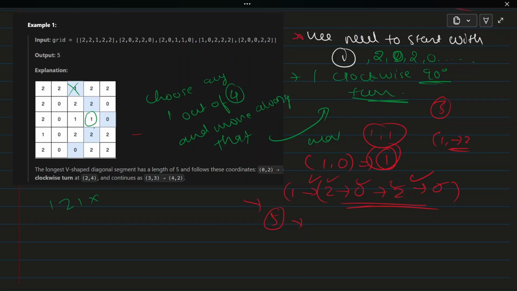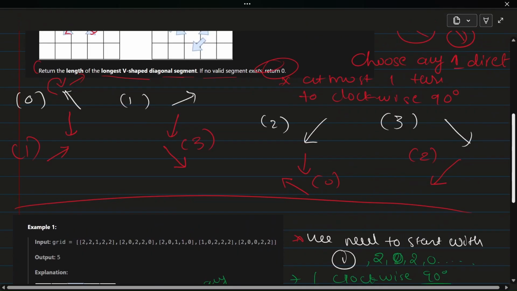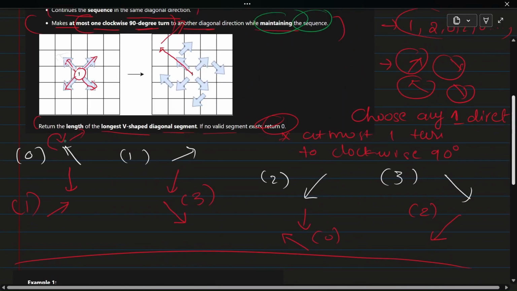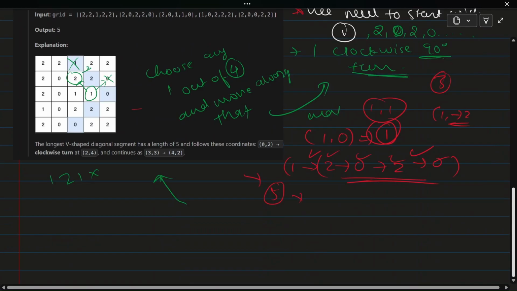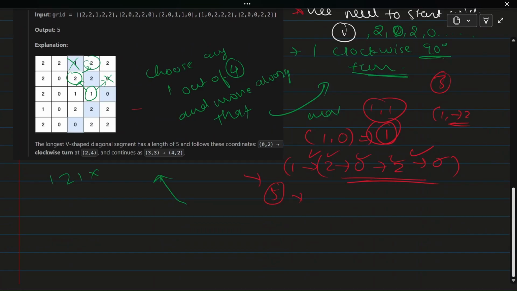Let's take this. Can I go in this direction? No, because this is 0. Can I go in this direction? Yeah, I can go in this direction, right? Now, can I go again this direction? No, it will break the sequence here. So can I make the turn? What is the turn for this direction? See, I have written here. So for this direction, I move diagonally upwards, right? So it will be this one. So this will also not make the valid sequence. So this will only give answer as 2.